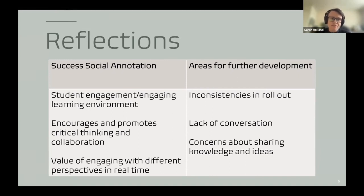There are still some challenges and areas for further development. There have been some inconsistencies in rollout — it hasn't always worked as successfully, and some contexts have been much more successful than others. There are also some concerns in certain contexts about sharing knowledge and ideas so collaboratively. One ongoing issue is the extent to which it truly becomes social annotation — sometimes it works incredibly well with real conversation, but sometimes only two people comment and it doesn't develop further. Facilitating those connections, highlighting things and asking for follow-up, has been productive, but I'm still thinking about how to generate more actual conversation on the analysis itself.